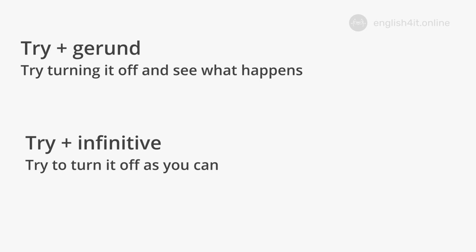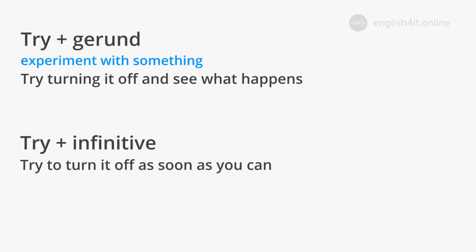So what does it mean? It means that the verb try has two meanings. Try, in our case, means do something as an experiment. Try it, whether it's going to work or not, it doesn't matter. Let's try it as an experiment. For example, have you tried turning it on, off and on? It's like, have you tried doing it? We don't know if it's going to work or not, but let's try it as an experiment.